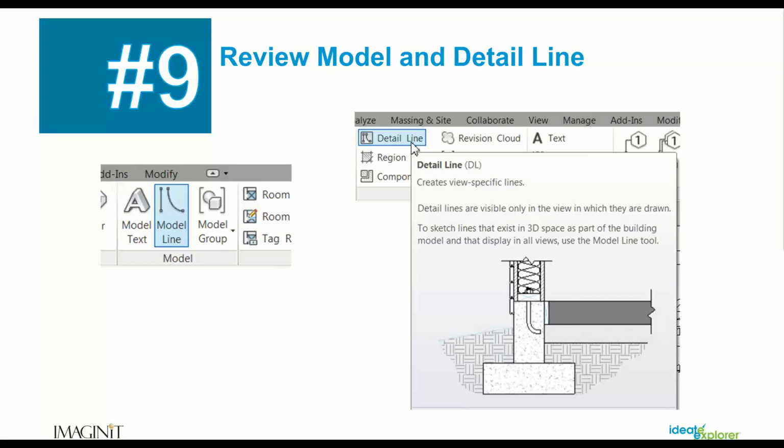Also model lines: remember that model lines show up in all of our 3D views, whether it's elevation, sections, or 3D floor plans, and we want to be cautious about how often and when we use those. Ideate Explorer allows us to look at that in a more detailed way, to see where these things are and what they are.